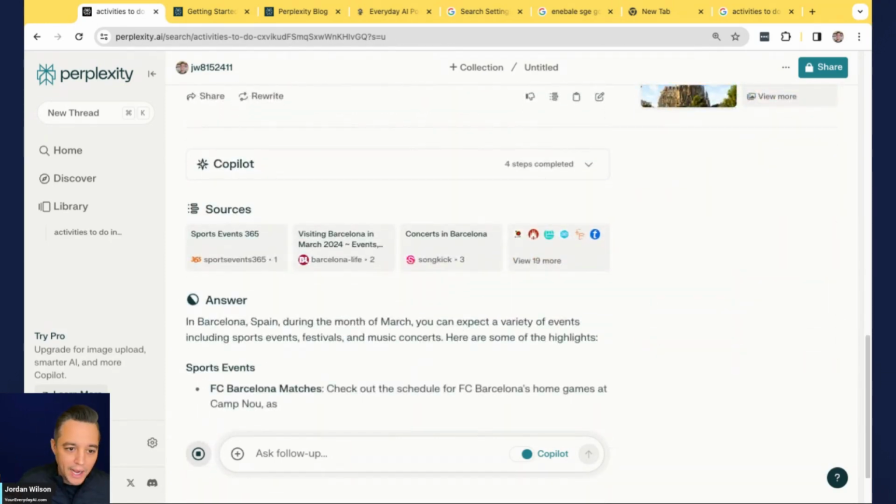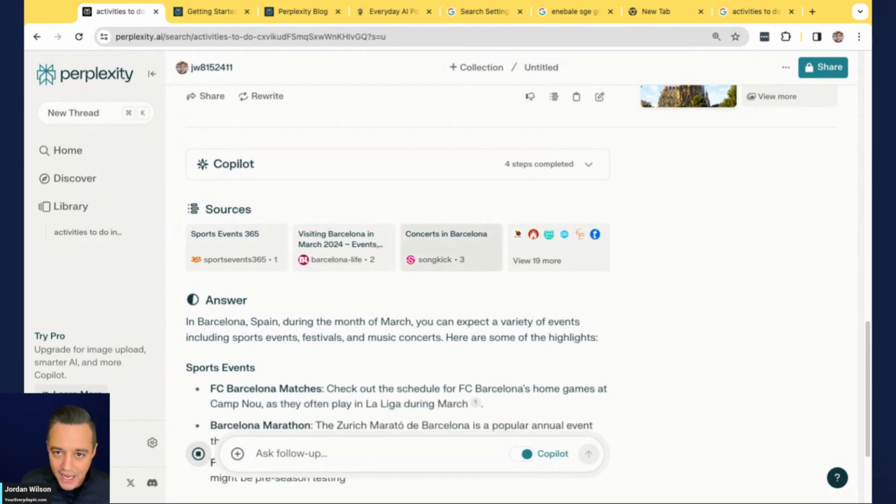So again, I hope this was helpful. And also think of how you can use this for your business. This is something I use every day to read articles faster and to get more important information out of them quicker.